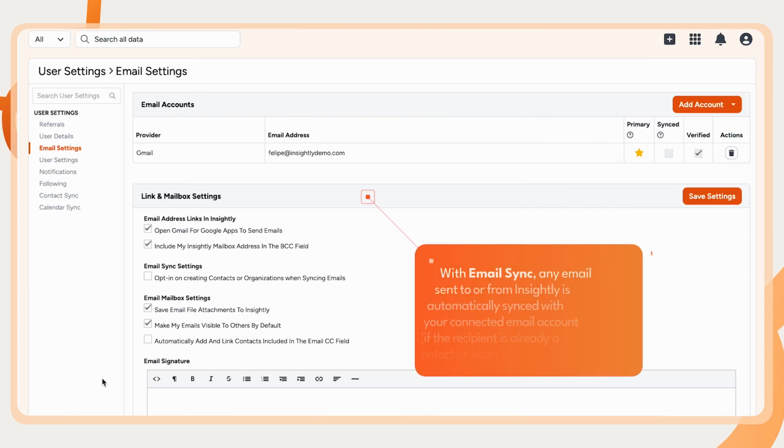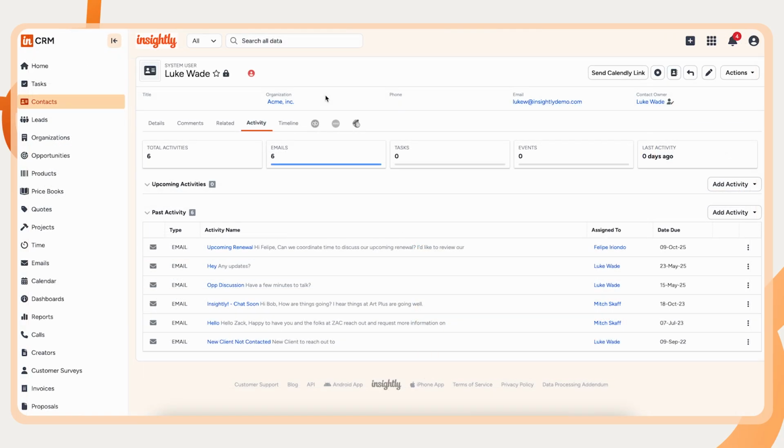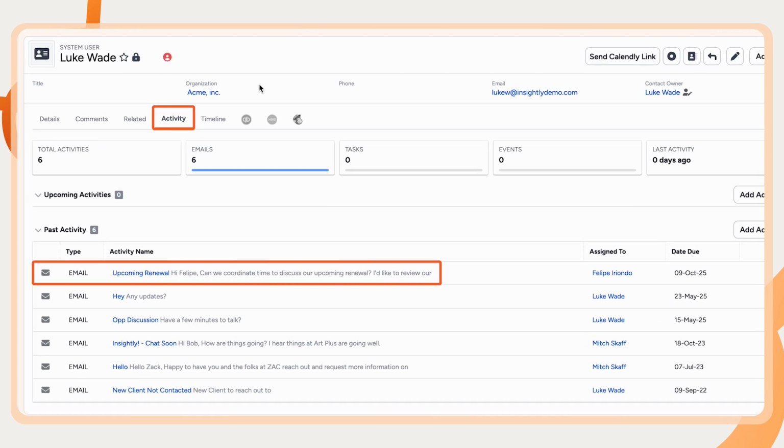We can also set up an email sync within the settings. This will bring in every email to the inbox that matches a lead or contact's email and will automatically be associated with the lead, contact, and organization without any manual involvement. This will allow your team to not have to think about saving emails, and those emails will go directly within the system for later review. As an example of what the email will look like once it's brought into the system, either automatically saved or manually saved, it would come directly into the activity tab of that contact.